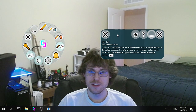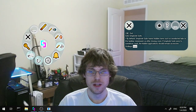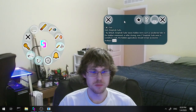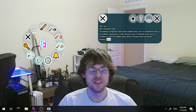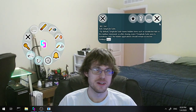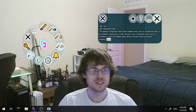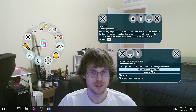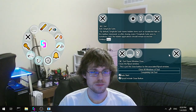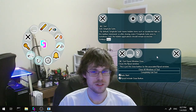And this is if you want to exit Simplode Suite. You just click that exit button or this exit button. There are some other ways to exit the program too. I didn't want anybody to get too confused. This window right here is actually a little bit confusing, because this is the exit button that'll exit the whole program, and this is the exit button that'll exit the flyout. But for any flyout, if you right click on the exit button, it gives you a way that you can close the whole tool if you want to, or you can just close all the windows of the tool. So it's pretty easy. But since my program doesn't quite match a lot of programs, because it does other things, I just want to make sure everybody knew how to close it.